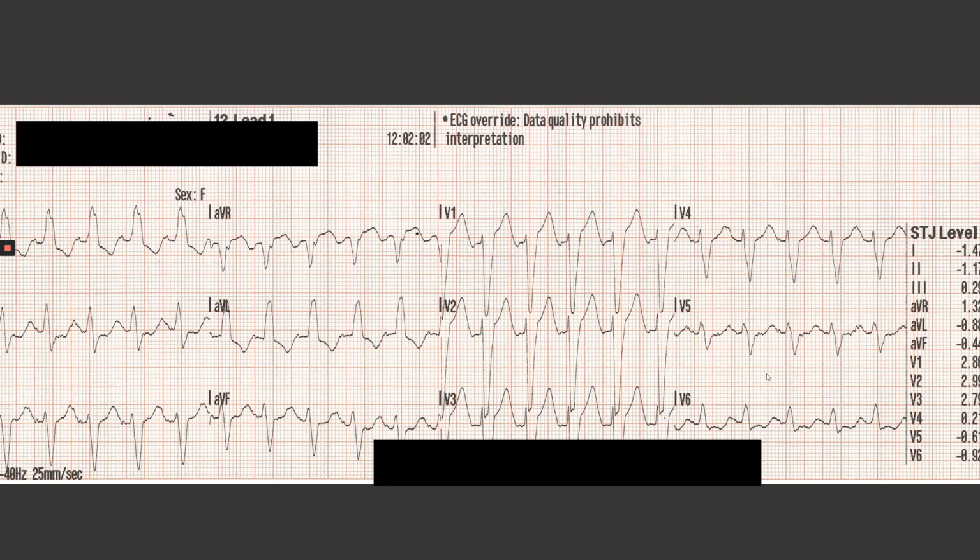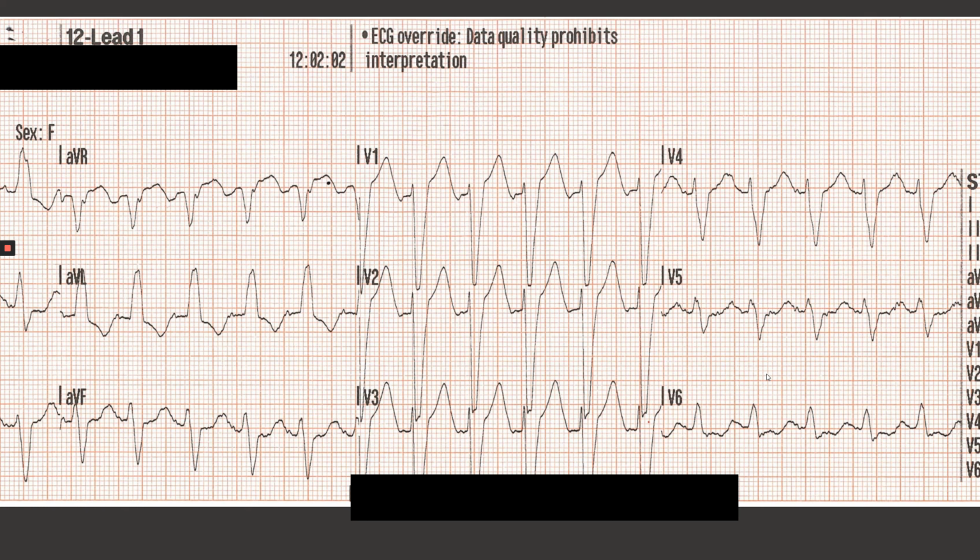Now, with this one, we're zooming in here. We draw our isoelectric lines here. We're just zooming in on these three leads just for an example. I'm measuring the height of the QRS. Let's take a look at V2, for example. I've got 5, 10, 15, 20, like 22, we'll say, millimeters of depth below the isoelectric line. That's how big my QRS is, 22. My ST elevation is 3 millimeters.